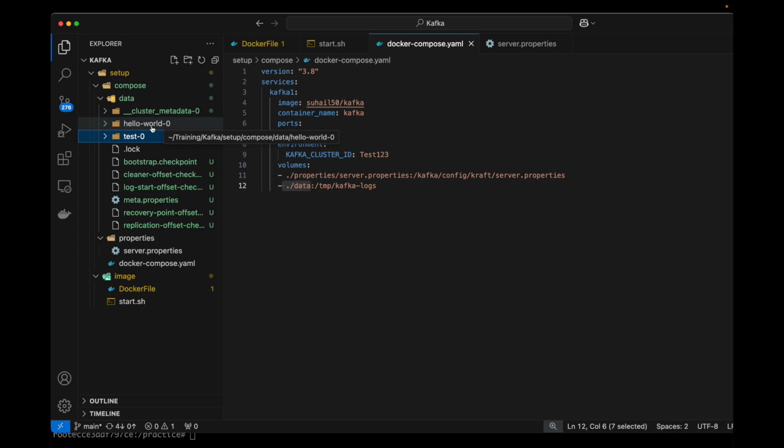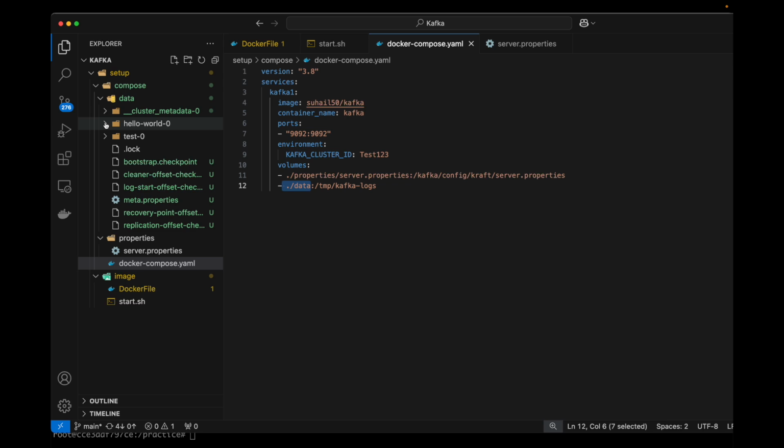Now you would ask, if these are the topics, what is the cluster metadata? Okay, so this is also a Kafka topic. It gets used when we have a Kafka cluster and multiple Kafka brokers communicate among themselves. At that point they present that they belong to this cluster. So this cluster metadata gets used at that point of time. This is where the data gets stored on the disk.